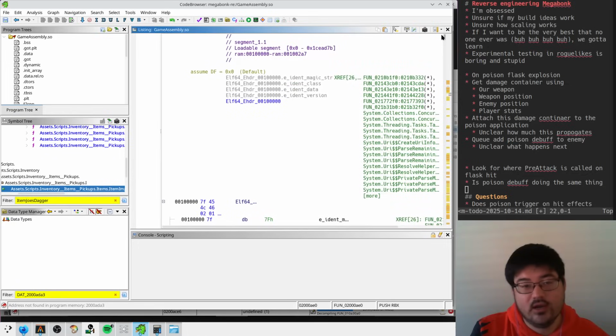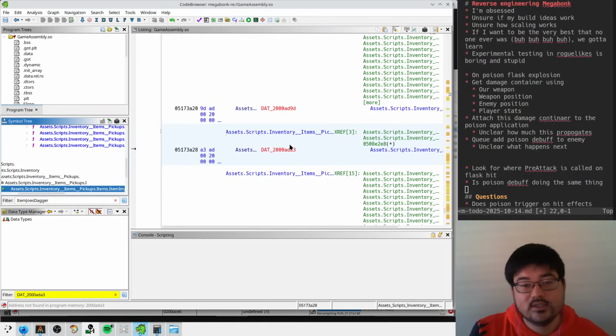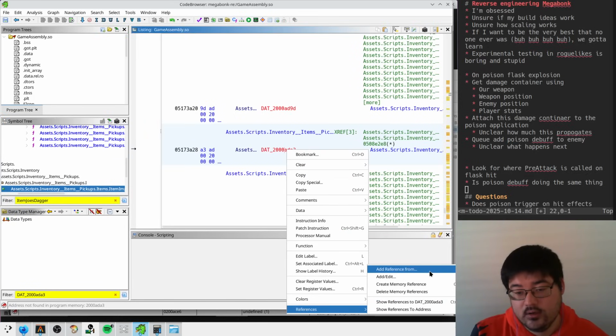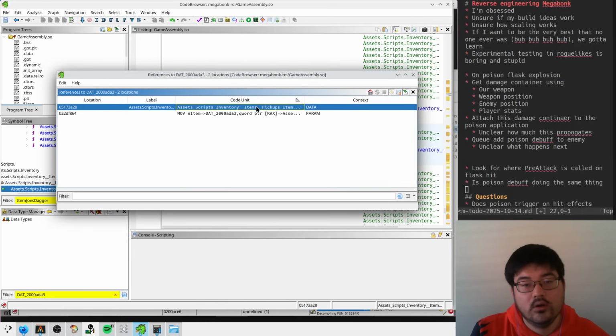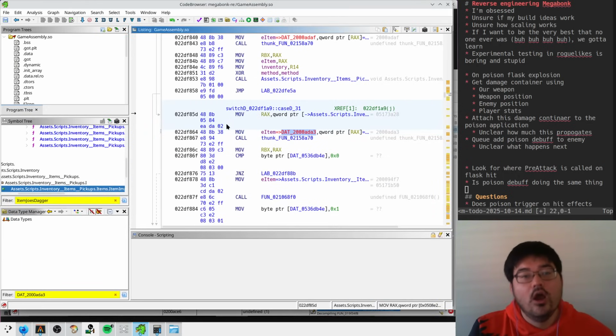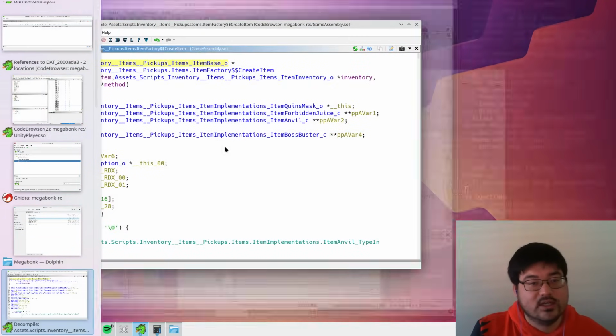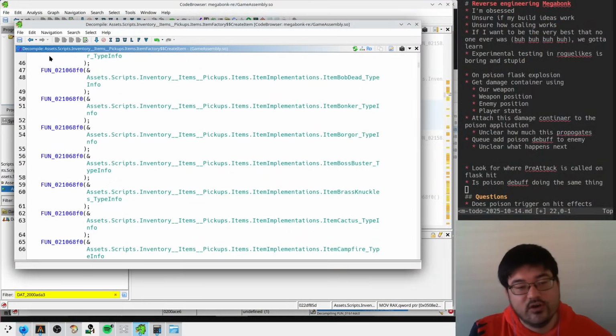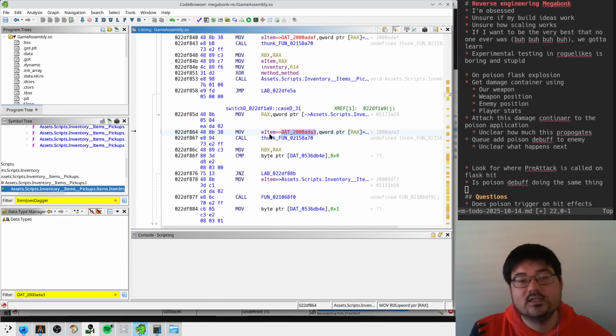Can you look at the xrefs for dat? Oh, that's not a bad idea. Move E item. Yeah, so this might be on initialization. Oh, you know what? This is probably in those initializer sections, right? These functions here. So this is runtime.